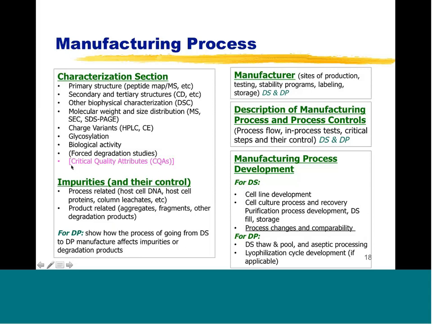What's really important out of all this, which I have here in magenta, is that somehow from all of this, you're defining what are my critical quality attributes. That's the basis for your specifications, which goes into the controls, which I'll come back to in the next section. Let's say, for example, we know that there's a concern around aggregates and immunogenicity. So you call aggregates a critical attribute, and you'll say, I'm going to measure it with size exclusion, and I'm going to have a specification, a range around aggregates. So that's how this section links to your analytical procedures for release of the product and specification.